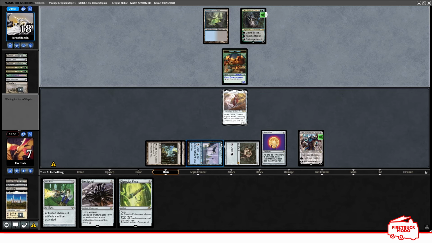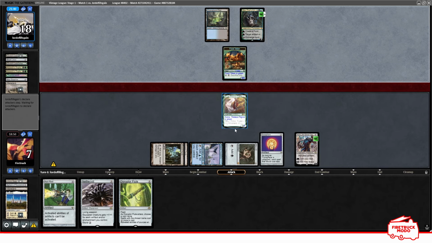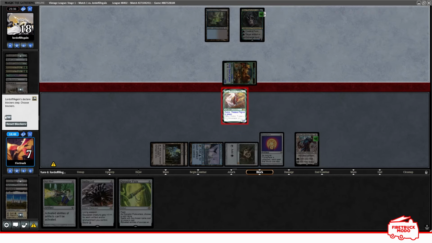So next turn will be play the Flute, play the Nettle Cyst. I think that sounds really good for us. What do they just do? They food my Golos, sure. Or elk my Golos. So Golos is going to trade the food token. They've made a land drop this turn.